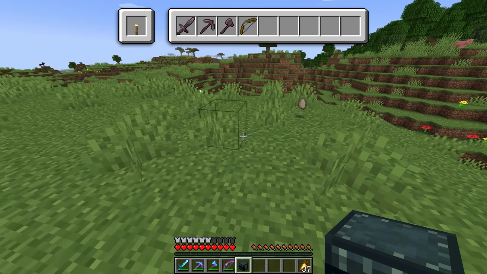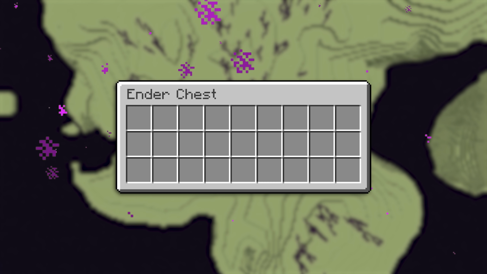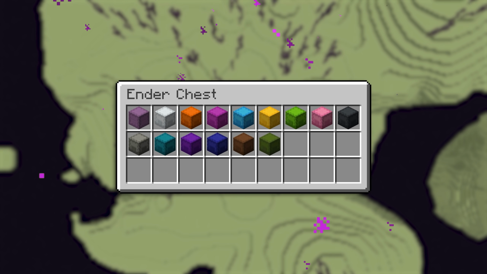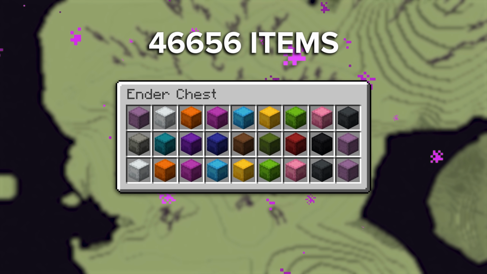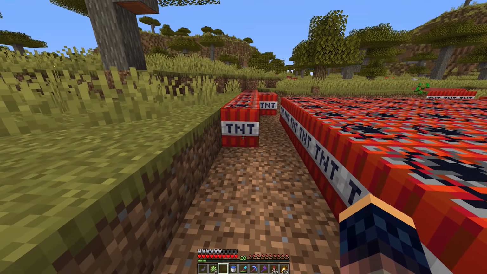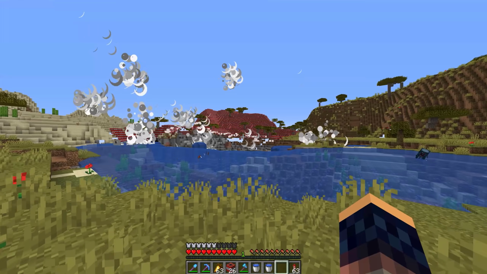Another use for these ones could be an ender chest, and let's talk about that quickly. Ender chests are really useful to carry a lot of extra items with you. When filling it full of shulker boxes, you can carry over 46,000 stackable items with you at once. Almost the same amount of blocks we placed in our TNT biome before blowing it up, so rest in peace.